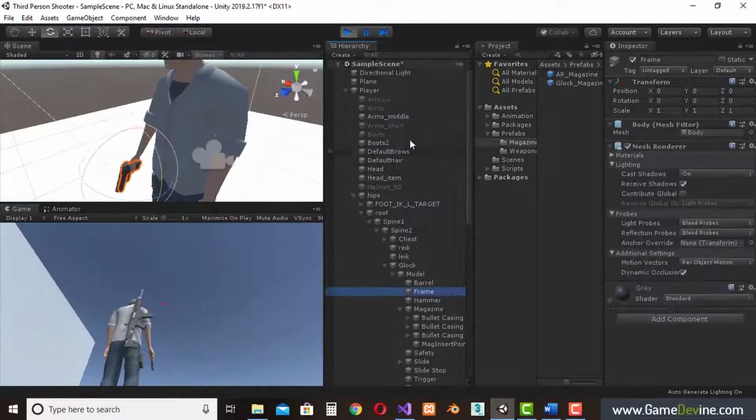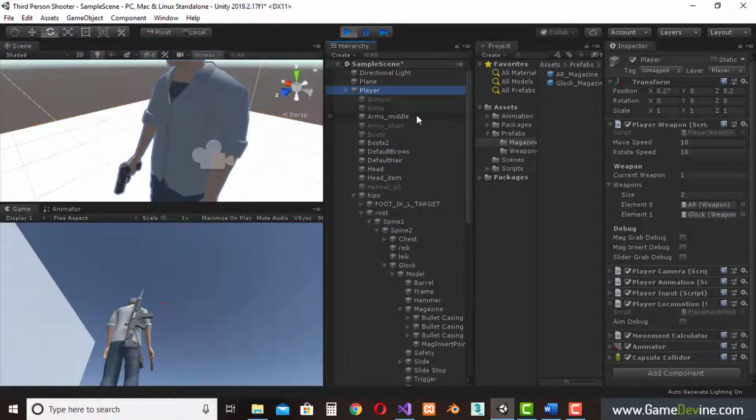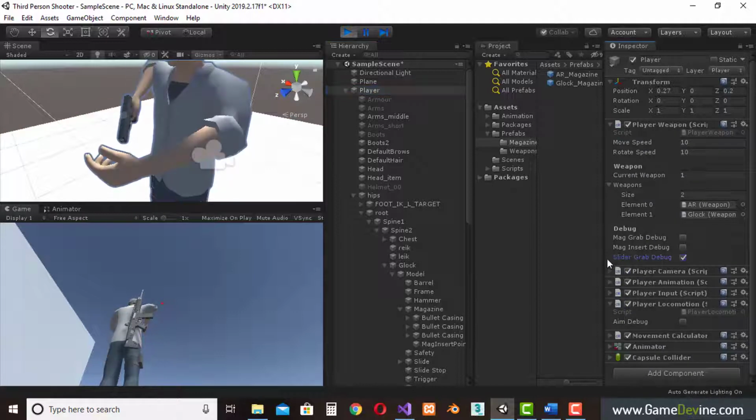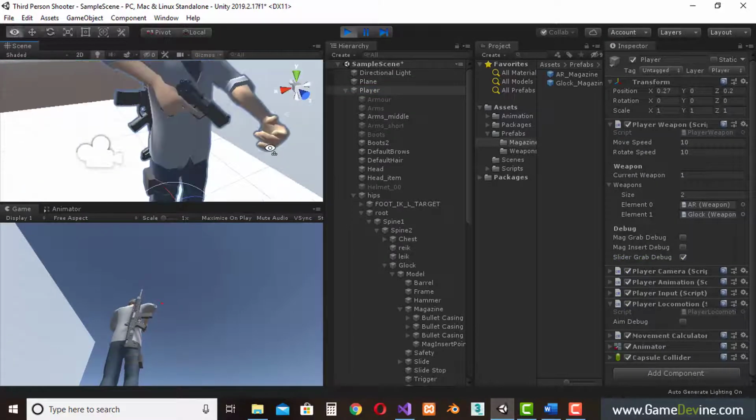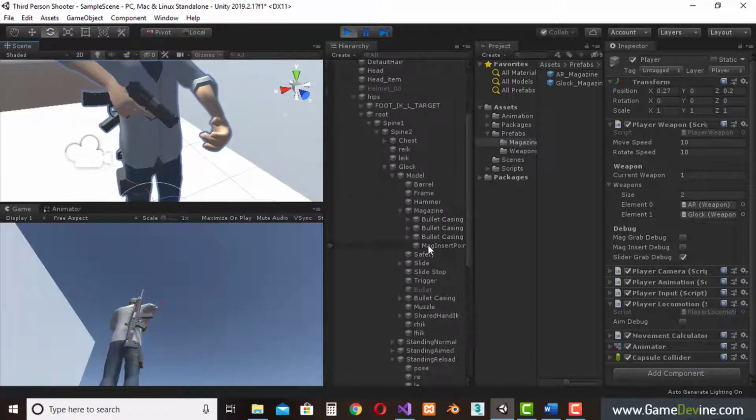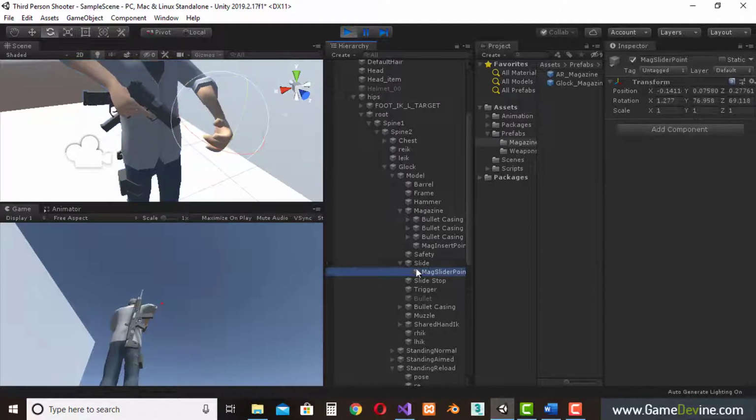The last thing we're gonna do is the slider. The slider is also a game object under the slider. So let's rotate it.